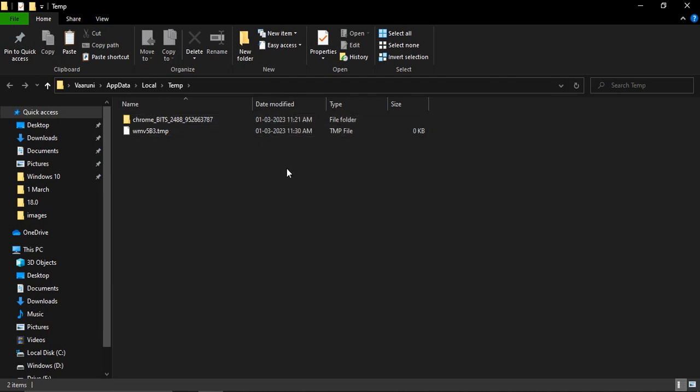These are actually the program files of the programs that I'm currently using. One is Chrome and the second is the WMV, which I'm currently using for screen recording. So I'm not going to delete these two files because these are something I'm currently using. This folder stores the files created by the software that you have been using. So suppose you're clearing your cache after 6 months. During those 6 months, all the software that you have used have created some temporary files. These all will be stored over here. So whatever files are there, just press Ctrl A to select them all, then Shift and Delete to delete them permanently from your system. We don't need those files.